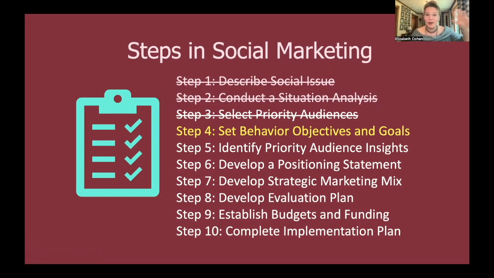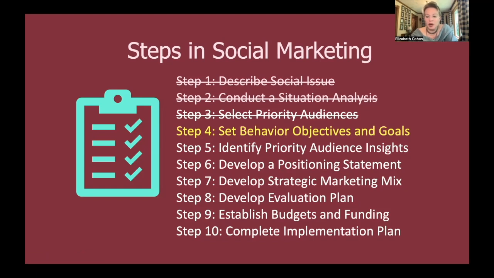We wanted to pick the audience ahead of time because we need to think about a behavior that's reasonable for them, but this is the goal here. In social marketing, behavior change is our product. In commercial marketing, they're trying to sell toothpaste or soap or whatever. This is what we're trying to sell here. So it's super important. We've already done quite a bit, right? So you do know who your audience is.